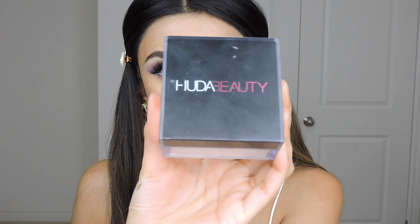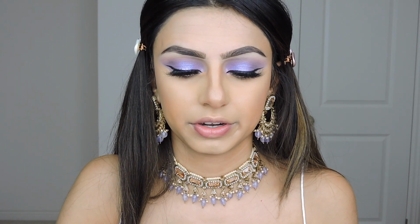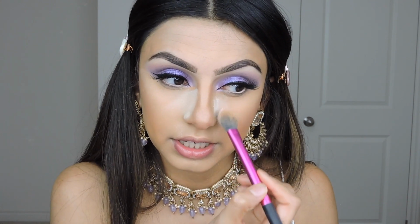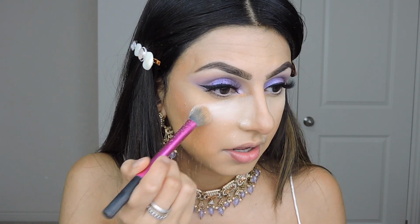To bake my under eyes, I'll be using my favorite baking powder. It's the Huda Beauty Easy Bake in Pound Cake. You can go in with the brush or you can go in with the beauty blender. I just hate putting powder and liquids on the same blender. Just gonna go in and take it high up so it helps carve out my nose, put it underneath my eyes. And I don't really need too much. You want to go in with light layers of product so your eyes don't crease too much if you do crease. There you go.